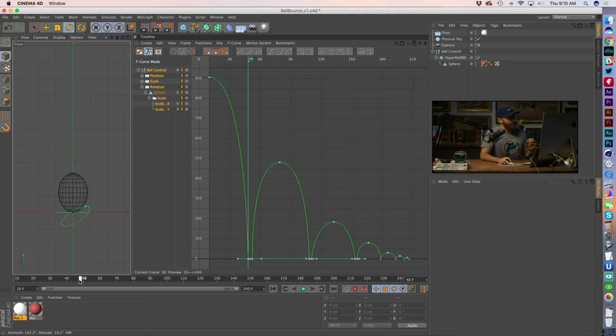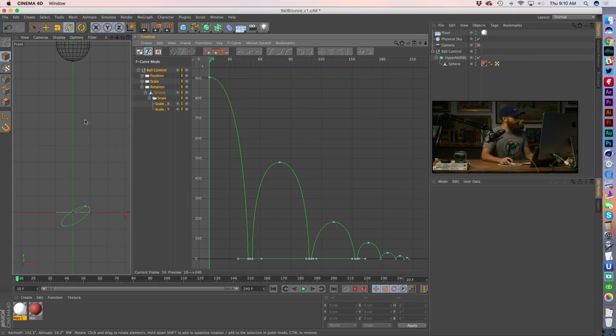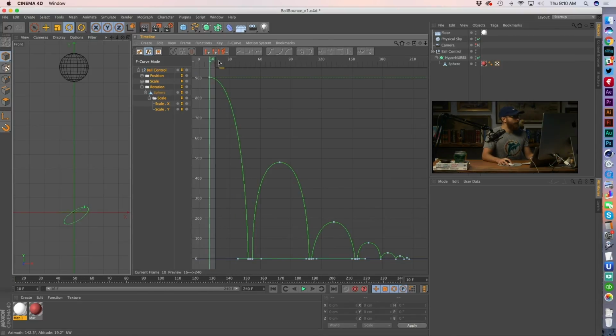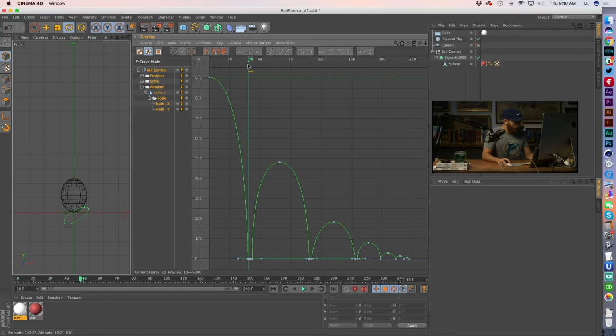That's the first thing I want to talk about is, even though it might not be technically right, we also have this principle called exaggeration in animation, where it's really more important how it looks than actually what's going on. So I have this ball falling down here to the ground plane and then actually holding on the ground for 1, 2, 3, almost 4 frames on the ground, so I can really exaggerate the squash and the stretch on the ball, and hopefully you can kind of see that.